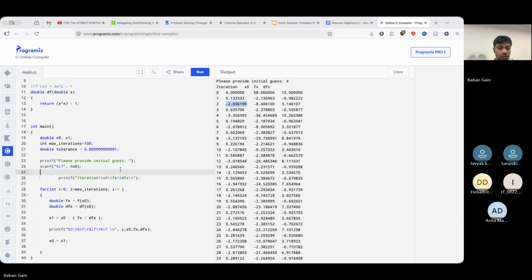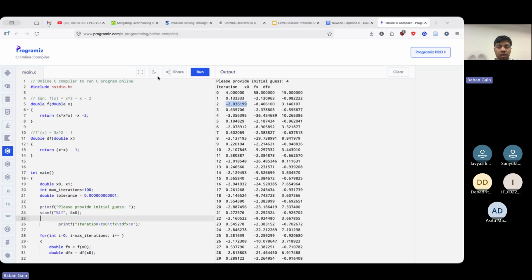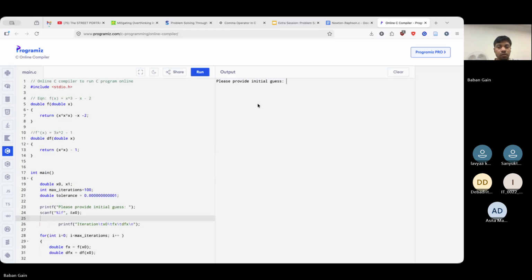Here I have told, let me just find the root of x square. Okay, let me just keep another thing.